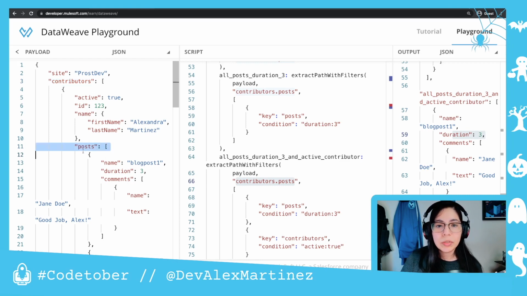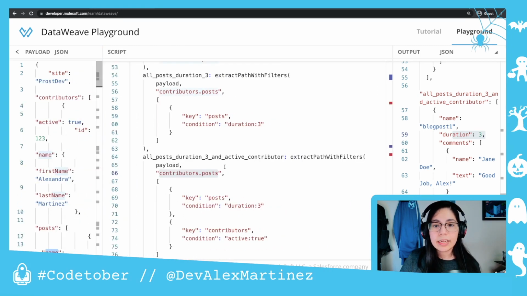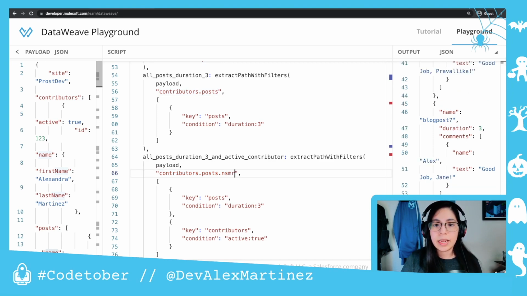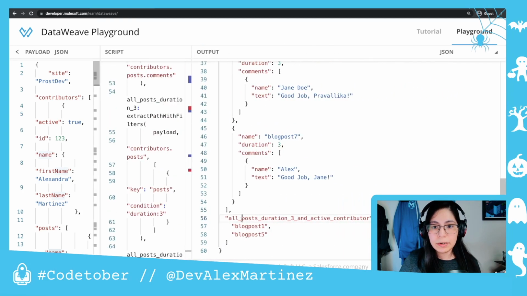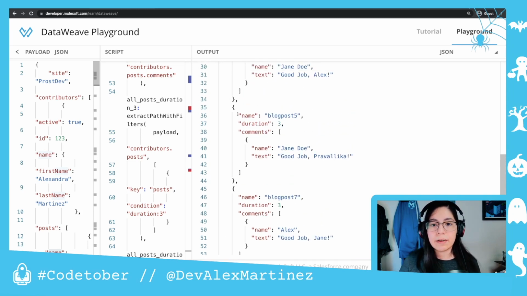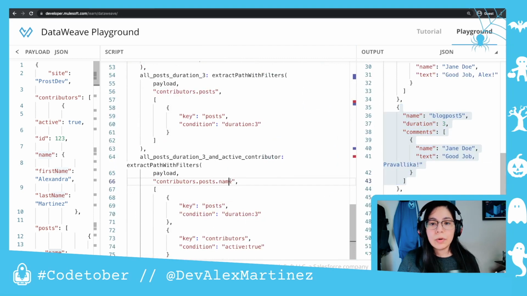So if I wanted to, for example, extract posts and then name, I can do contributors.posts.name, and that would extract just the post's name as opposed to the whole posts, as you can see here. Now I have just blog post 1 and blog post 5, instead of having the whole object like this part here. So that is how this second argument works.